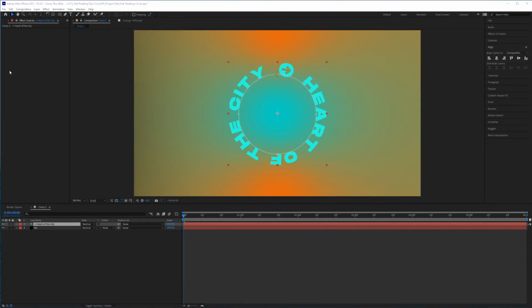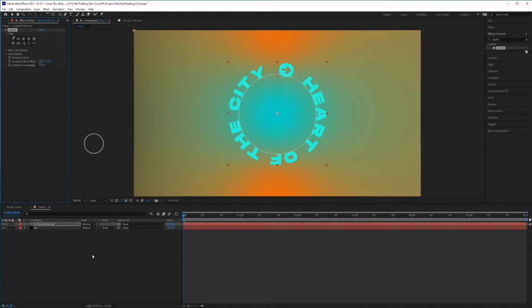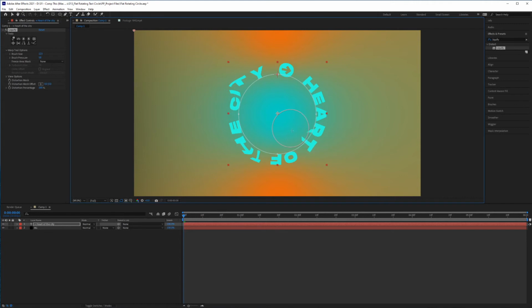The next thing I'm going to do is bring in a liquify tool. It's pretty funky how this thing works. If you've never used it, you can get pretty creative with it. I'm going to double click on that onto my text layer. And I'm going to hit this hand here, go to the warp tool options, increase the brush size a bit. And I'm just going to start playing around with the warp here.